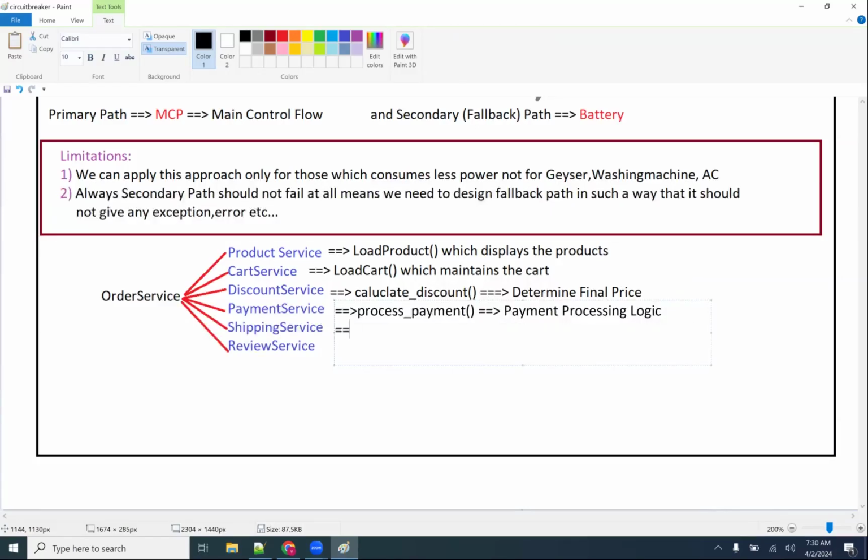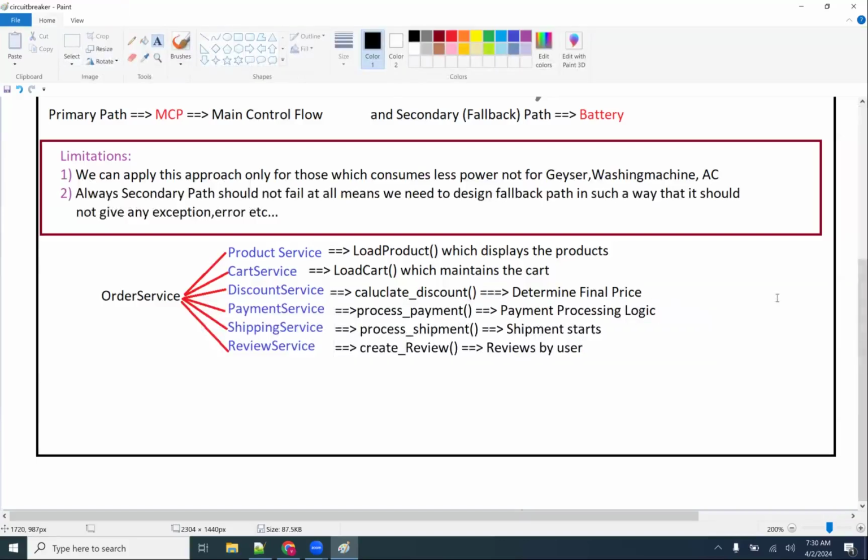After that, process shipment. Shipment starts. After that, review. Create review. Reviews by the user. So this is the flow, sir. Ideally, this is the flow.